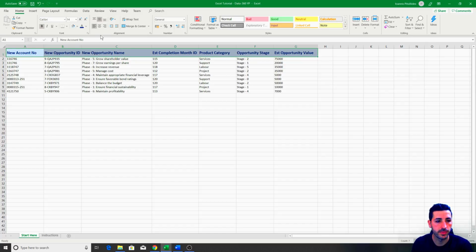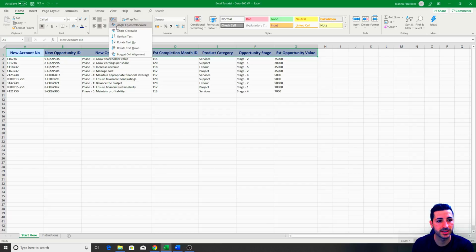And then we want to change the alignment to be in the middle of the column now. So this is the horizontal alignment. As we can see now, we are on the left. If I select the middle, it's going to be in the middle, and the right is going to be on the right. So I want to use the middle.